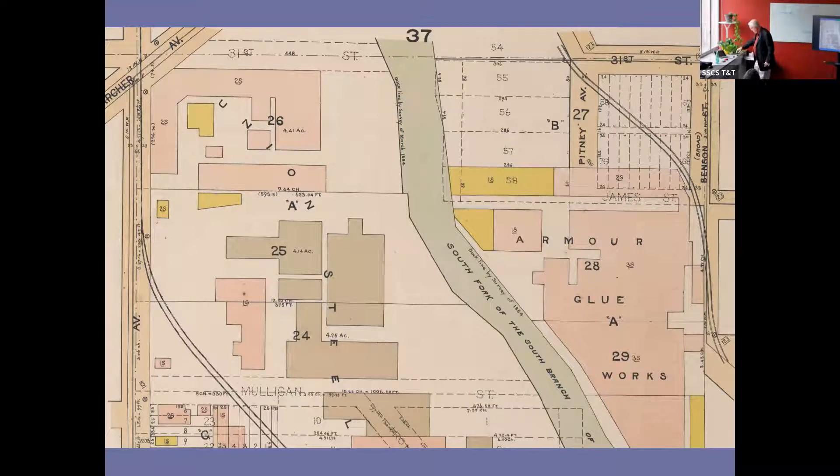You can imagine the smell of the Armor Blue Works. The dashed lines here are former streets that have been vacated — gobbled up by industrial development. Here is a street that has been vacated — that's what these dashed lines indicate. Here it is a wheat plant. It's fairly uncommon to see that level of property detail in true Sanborn fire insurance maps — this is actually from a Greeley Carlson and Company Atlas, which was more of a cadastral map combined with information about the buildings on most of the properties.